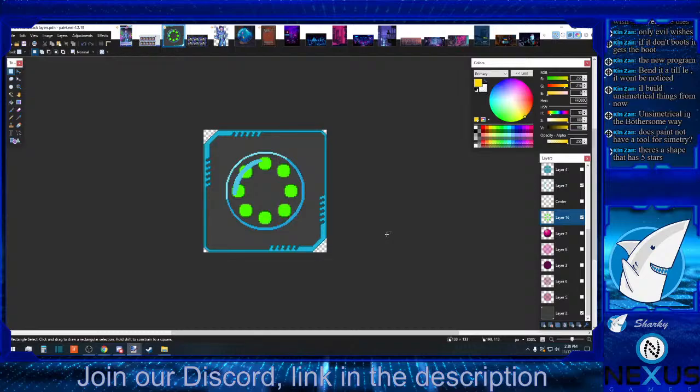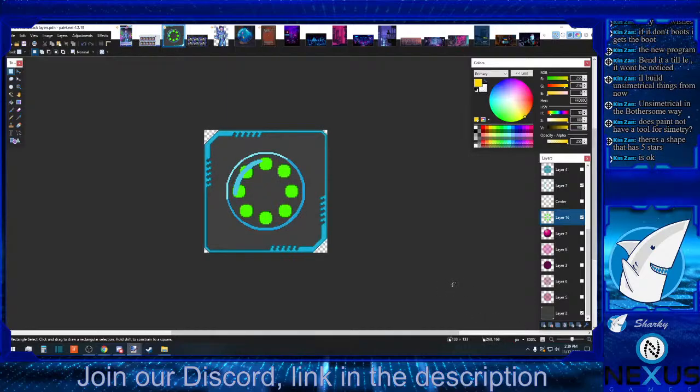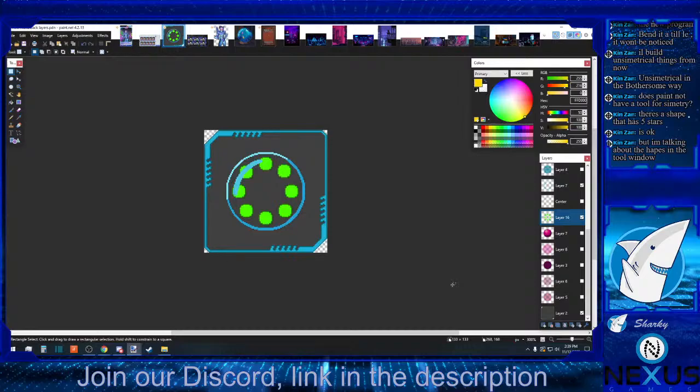There's a shape that has 5 stars. What do you mean a shape that has 5 stars? What do you think about it with 8? You think that'll look good? It's okay. Is it okay, but it could be better? Or is it, yeah, it's good? You're, oh, you're talking about this? There's a 6-sided star.